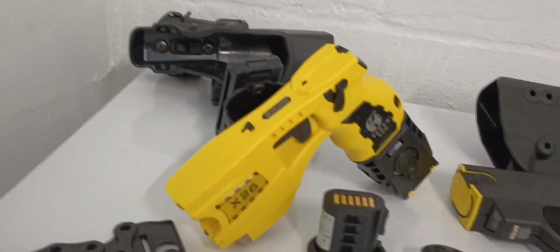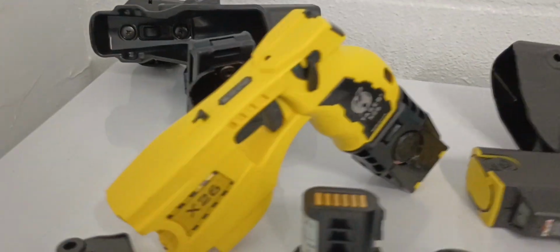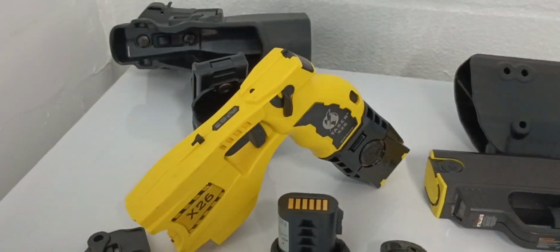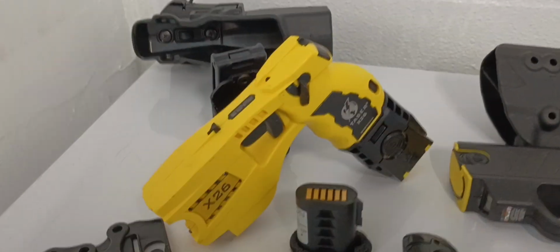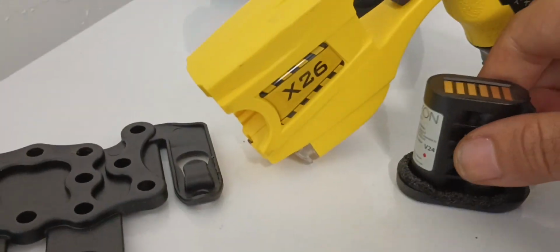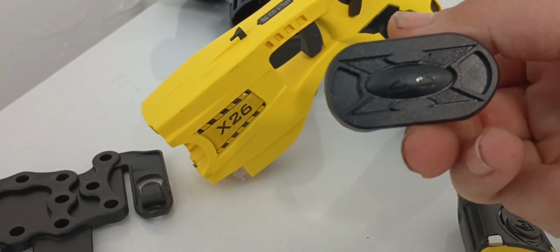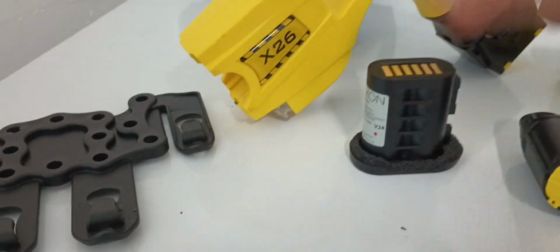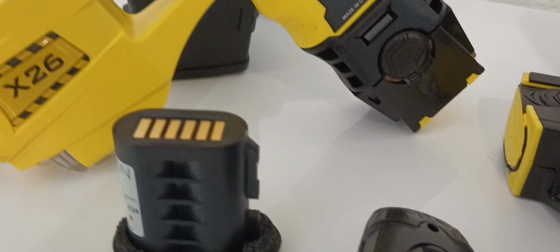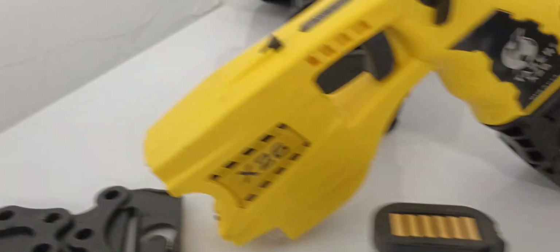Actually, it'll come with the holster, but like I said, you won't know if it's black or yellow, and you won't know if the holster is left or right. So if you're right-handed, order you a right-hand holster. If you're left-handed, order you a left-hand one. And the only thing you will need to order is a battery. It's up to you. You can either get the flush battery by itself, or you can get the tactical battery that holds the cartridge in there.